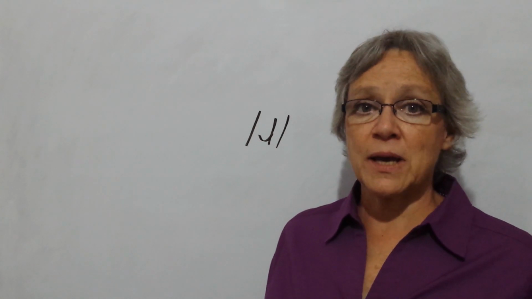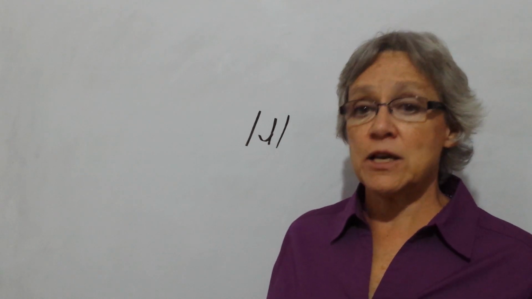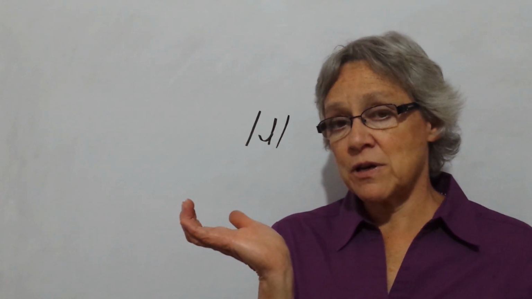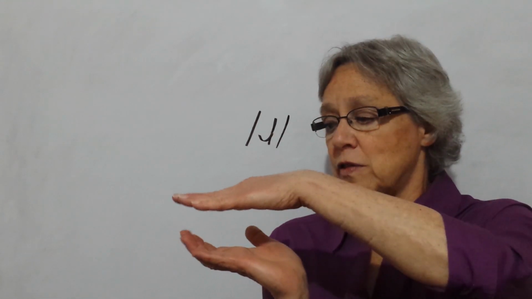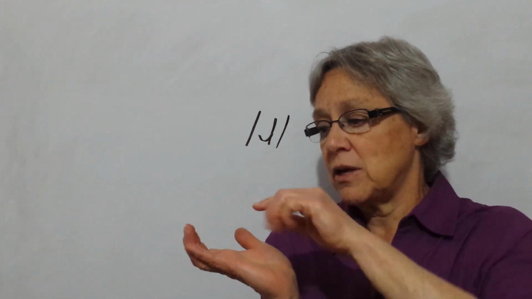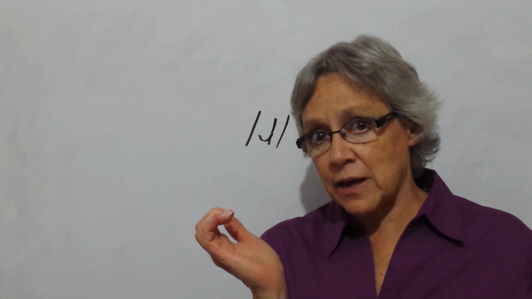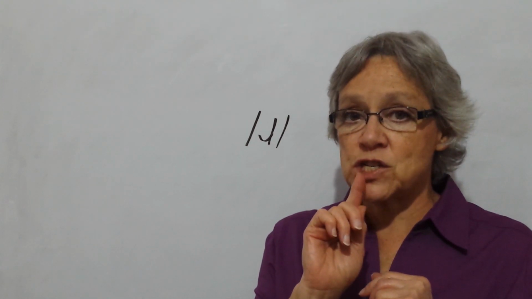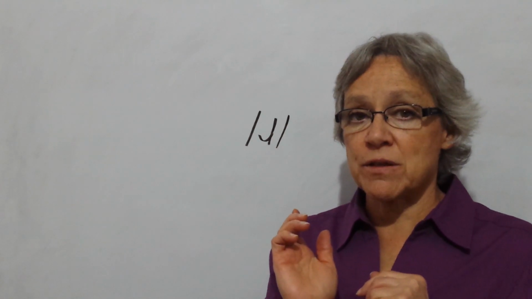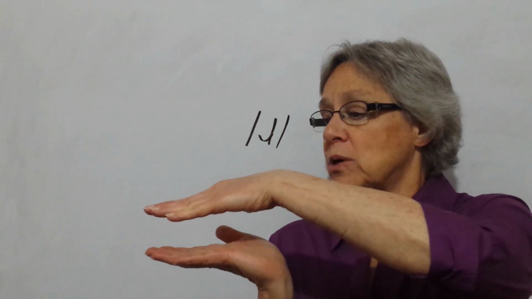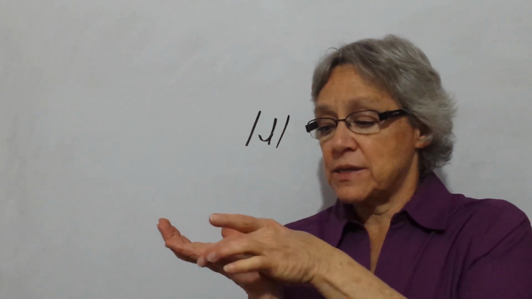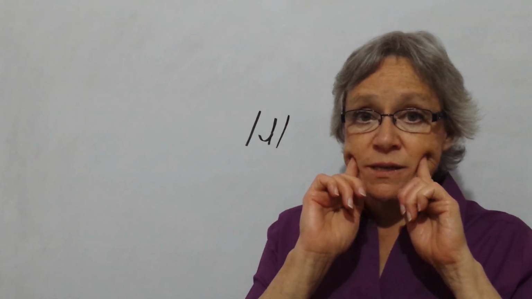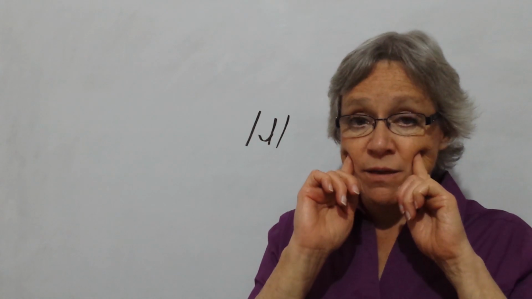The first way to make the R sound is by curling, remember this is my tongue, curling the tip of the tongue towards the roof of the mouth, but don't touch it. Don't curl too far back. We're just going to curl a little bit towards the ridge that's just behind our teeth, okay? But don't touch it. So we curl the tongue. The sides of the tongue can press against the upper back teeth.